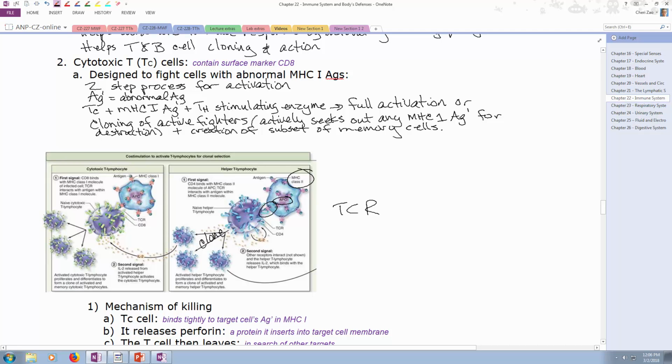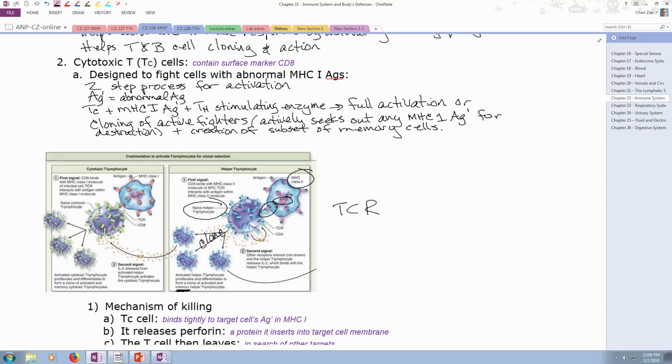and make a whole bunch of helper cells that are going to actively go out and help other cells. Plus the clone always has a memory group. That's a smaller subset. The memory group, we're going to talk about this, is no longer naive. This first cell right here is naive. When you hear the word naive, what does that mean to you? You don't know something because you're inexperienced. So that's what naive means.